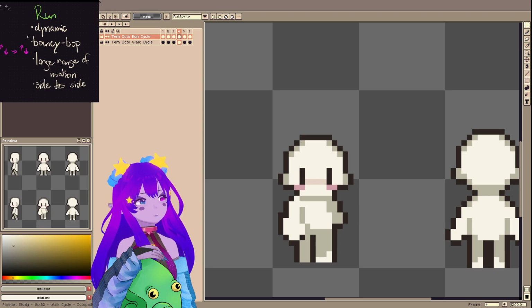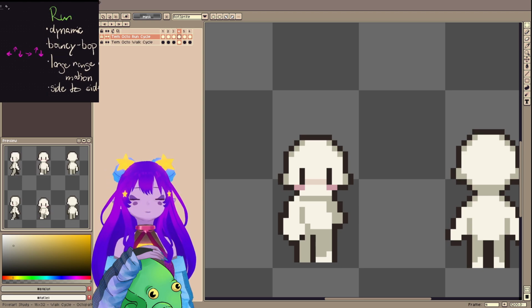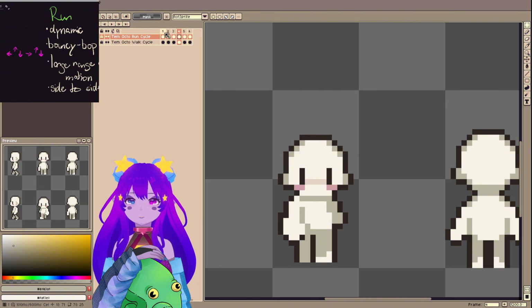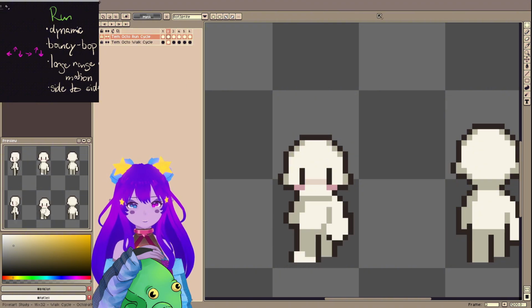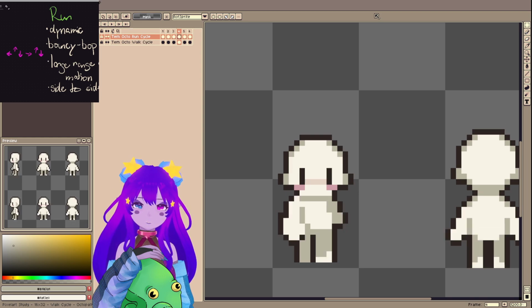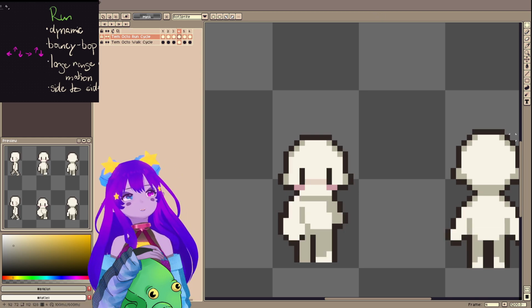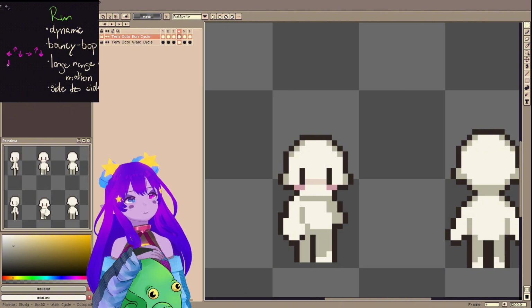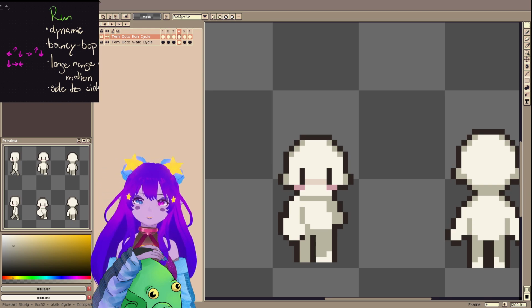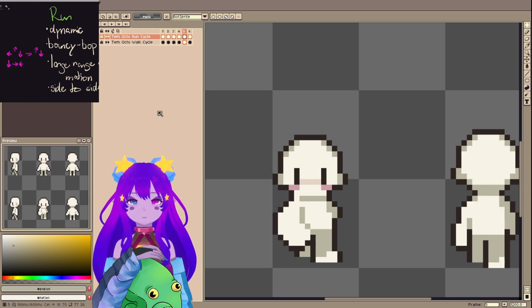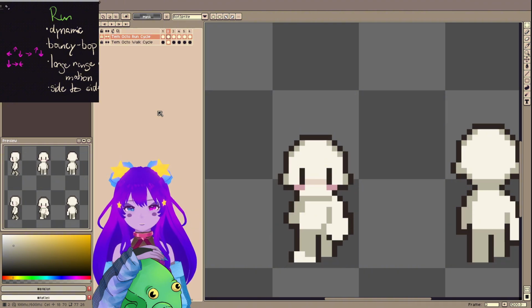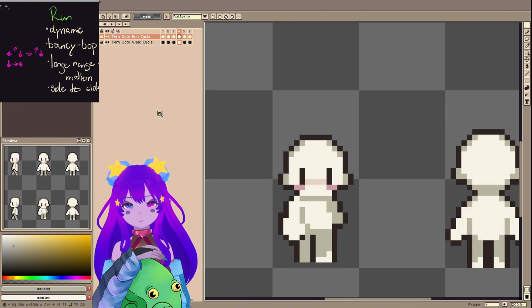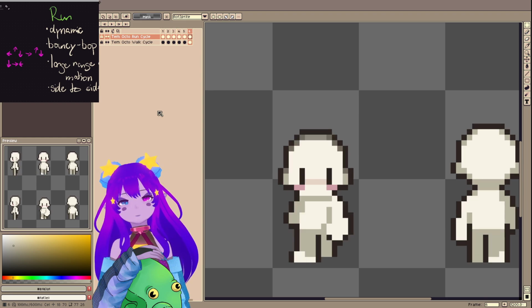Let me zoom out a little bit so you can see my DDR notes we have here. What I do is I do down, right, left. See? I do down, and then I do right, and then I do left, and then I have two more. Middle. I do middle. Okay. Down, right, left, left, up, middle.